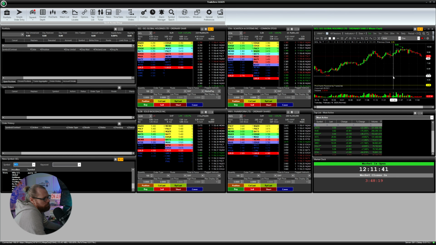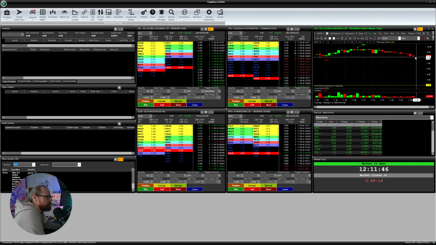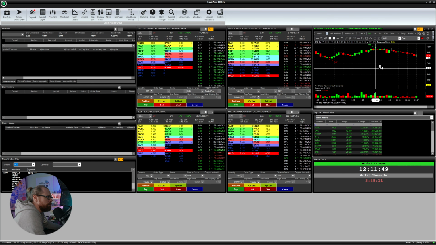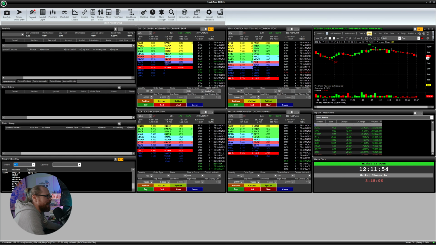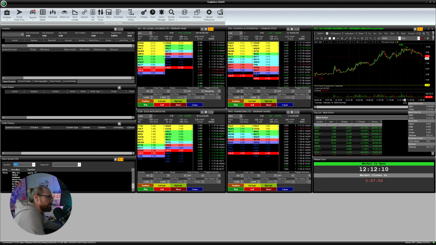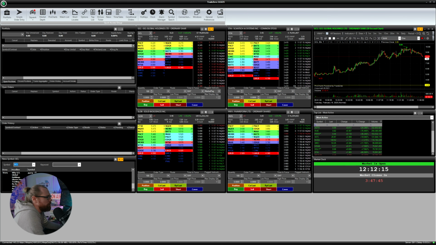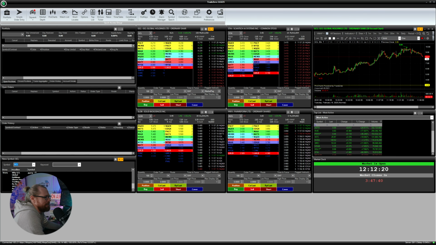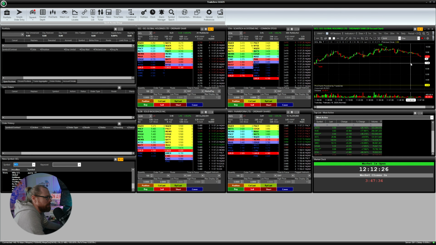TradeZero's charts are fairly basic, which is common among a lot of these brokers. You can't manipulate them and scroll and zoom in to make it look the way you'd like it to. You have a bunch of indicators you can add, and it's fine in that regard. But the problem for me is that I really like a platform where I can zoom by clicking on the axis here, click and zoom, and you can't do that here. So what a lot of platforms are using now is the TradingView engine, and then they connect it to their own market data, and we use that at Day Trade Dash as well. So that gives a little bit of a better experience for me.